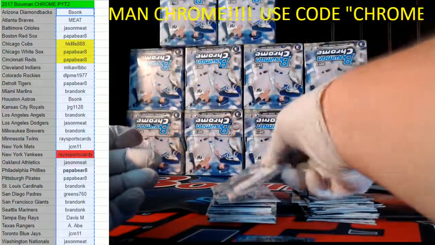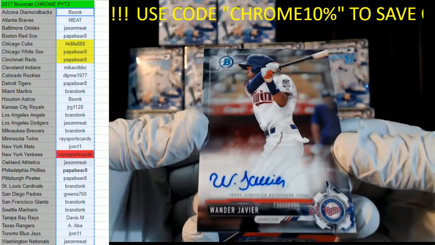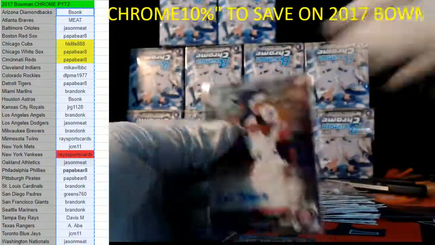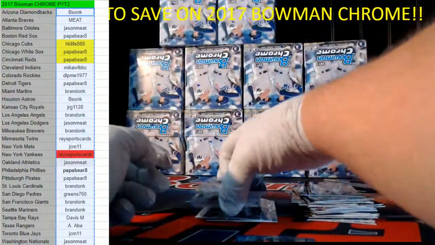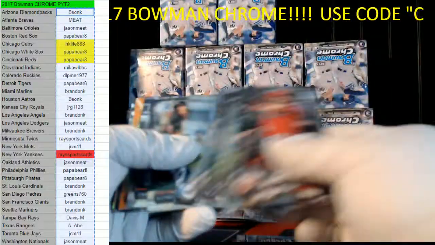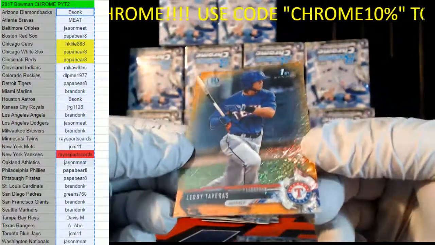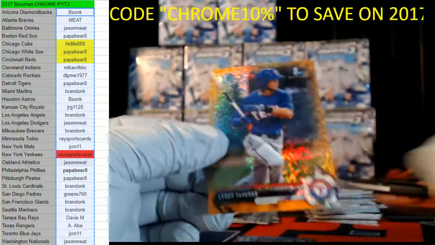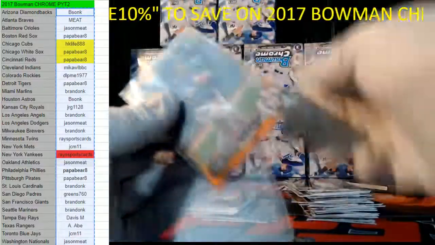All right, next auto up is for the Minnesota Twins. Wander Javier. Minnesota Twins. Ray Sports Cards. Again. Justin Fowler. Ooh. Leody Taveras for the Rangers. Orange, 5 of 25. Rangers, A. Abe. Nice hit.